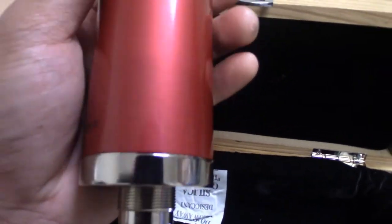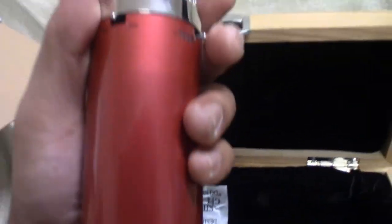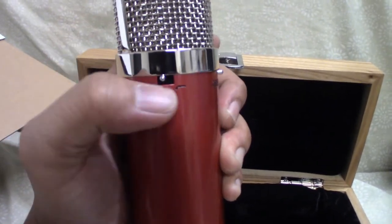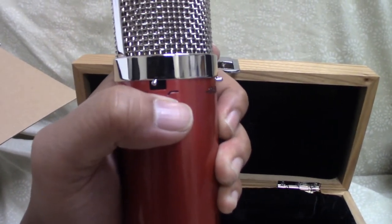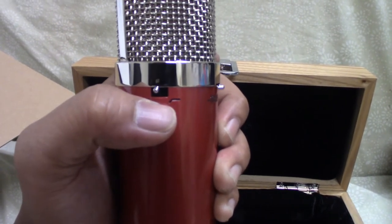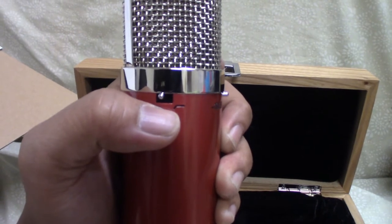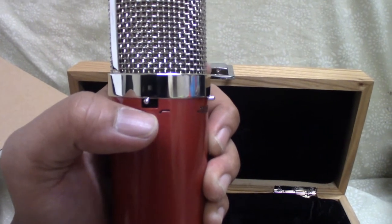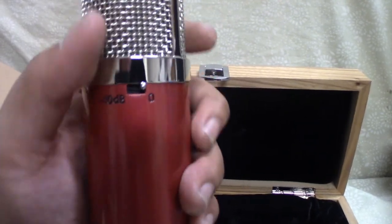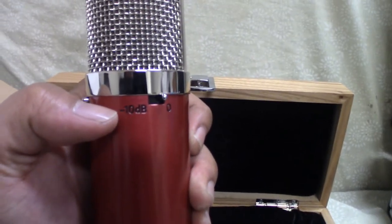That chrome looks just so nice. Oh, here's some more switches here. Let me get a good lighting view. There's your flat signal on the left, and then on the right there is what looks like a low cut. I'll check the frequency later. I believe it's 80 hertz, which is nice. Just gets rid of that low rumble. And then 0 dB, and then minus 10 dB pad.